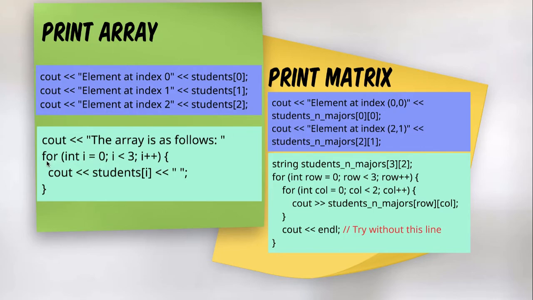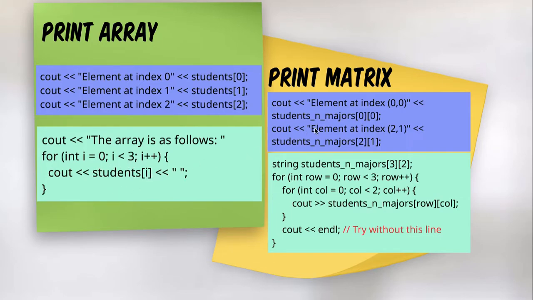In this example, what I have done is I have initialized an array and a loop variable. My loop variable is starting from 0, since the array index starts from 0. My loop variable goes until less than 3, and after every iteration it is incremented by 1. So after every iteration, when it executes this cout statement, it is going to print first students[0], then students[1], and then the value in students[2].